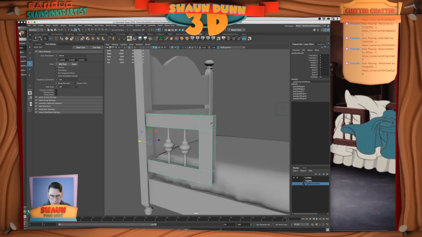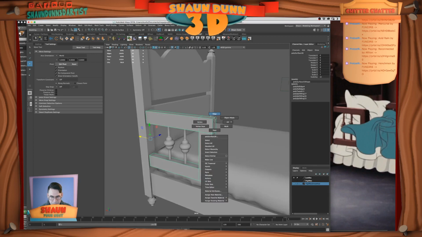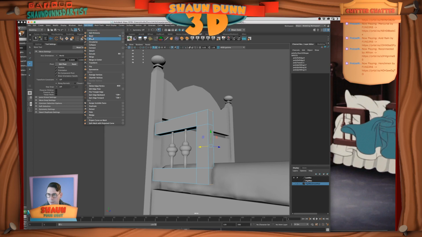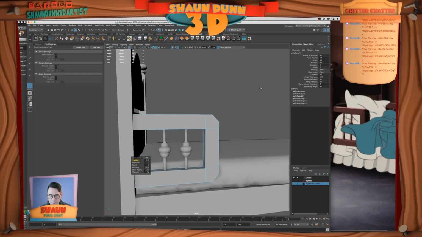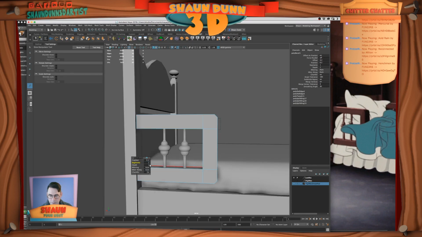All right, so back to this portion and maybe beveling this out. Let's take a look if we just bevel these two edges and see what we get. Bevel. It's too much. Let's try 0.2. It's not bad. Let's do 2 segments and just put a point right in the middle.